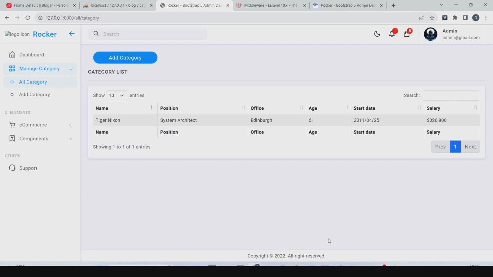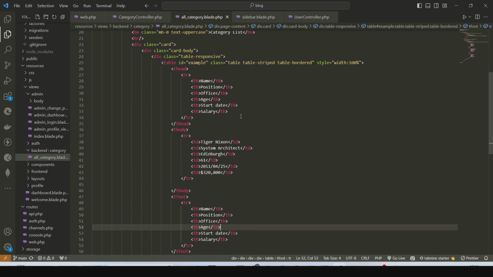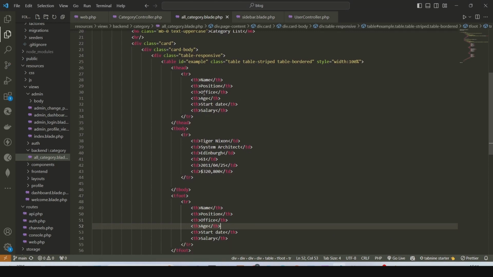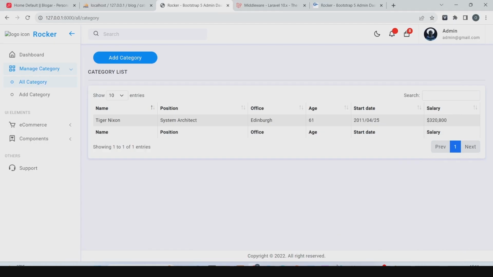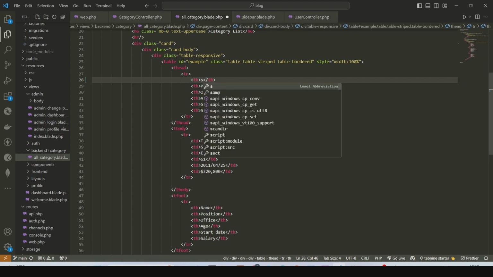So let's start. Go to your VS Code, inside your all category dot blade. Now, what details do we want to showcase here? First of all, we want to showcase our serial number.